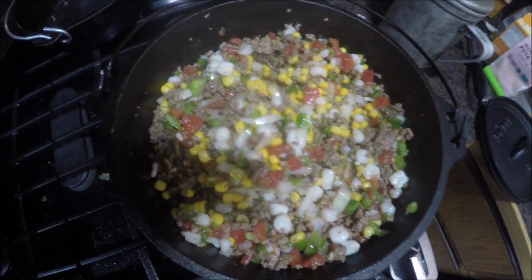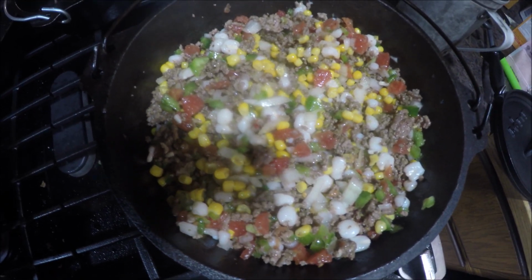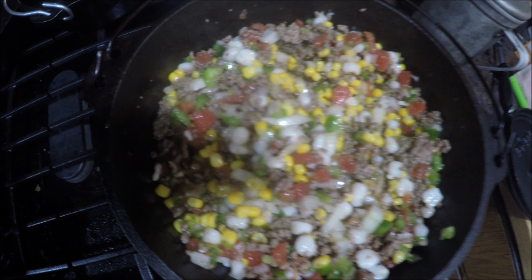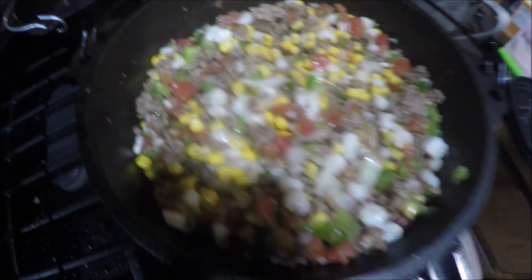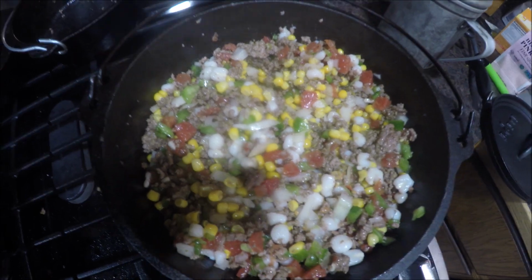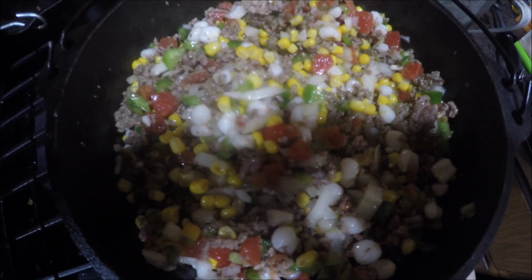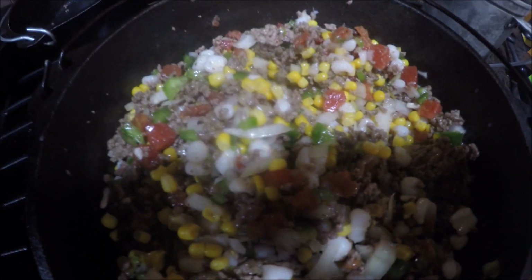Alright, I had to go to the bigger Dutch oven. We're just going to be eating tamale pie for a while. But isn't that pretty? This camera, I got a GoPro, and it's kind of weird using it, but that's what it looks like.